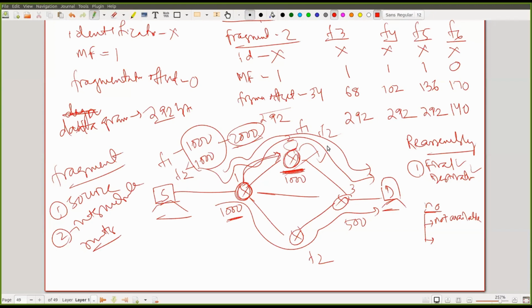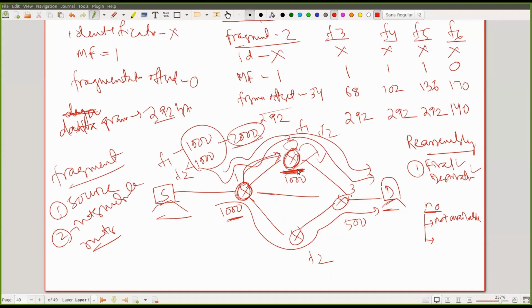And again, I have already told fragmentation is a very costly process in terms of time. If you fragment, obviously you have to reassemble at some point of time. So that's why it consumes a lot of unnecessary time, because at the intermediate router it is not at all required to reassemble, because they are not the end recipients. If they are not the end recipients, why should I go and reassemble the packets? Because they are not interested to look into the packet. They are just the routers to route the packet, to forward the packet, to relay the packet. They are not at all interested in seeing what is the content of the packet. So why should I go and reassemble the packets at the router end to unnecessarily waste my time as far as network processing is concerned?